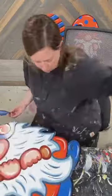So let me pick this one back up before I forget, y'all, because if I leave that standing up, that paint is gonna drip everywhere. Actually, I'm gonna leave it right here because I got Christmas stuff on my tables right now.